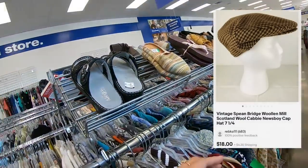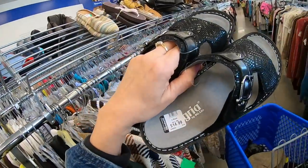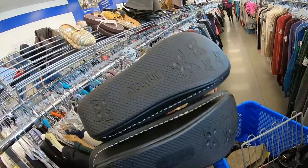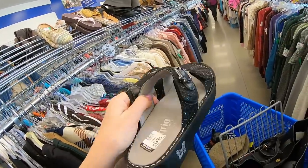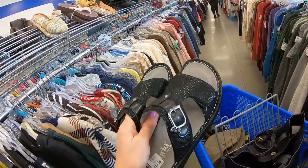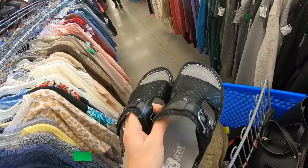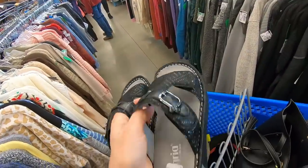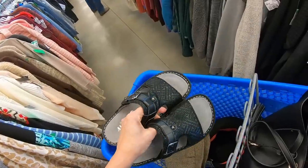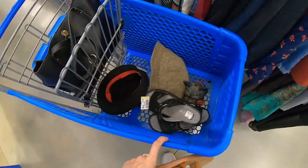And coming down the shoe aisle, I see these shoes. Now they are $14.99 and I will probably, is today, oh, today's not Senior Citizen Day. This is Allegria. I'm probably saying that wrong. $15. I think these would do 30 to 35. So I'm going to put these in the cart, actually. I know, shocker. But there aren't even toe marks on them or any kind of dirt. So look to be in new condition. I'm going to go ahead and grab those. So this is what I've found so far.